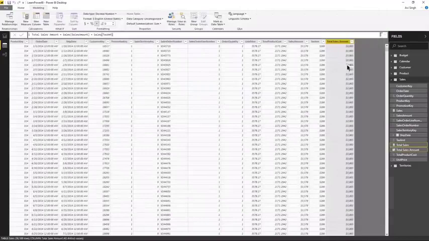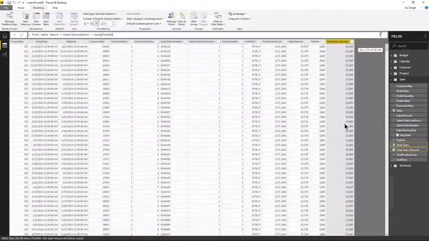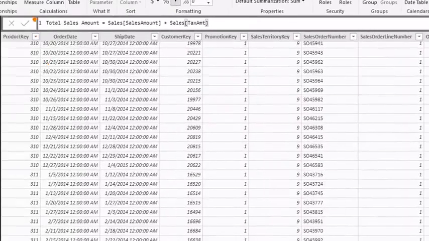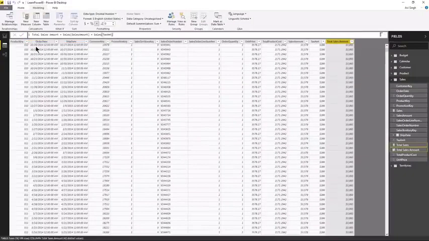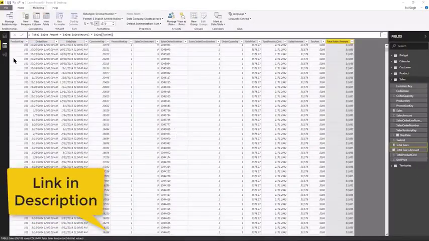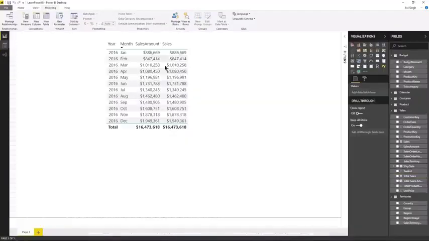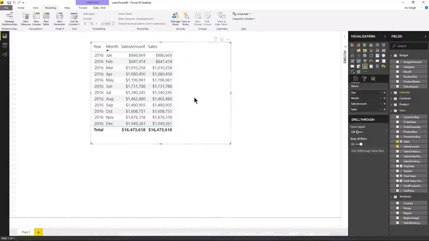Calculated columns, every single number that you calculated in this column is being stored back to the file. So every new calculated column that you add to your model will increase your file size. Whereas measures, the only thing that it's storing is the measure definition, and it's not stored back into the file. Instead, measures are always calculated dynamically. We're going to link to a separate video which goes into more detail about the differences between measures and calculated columns.